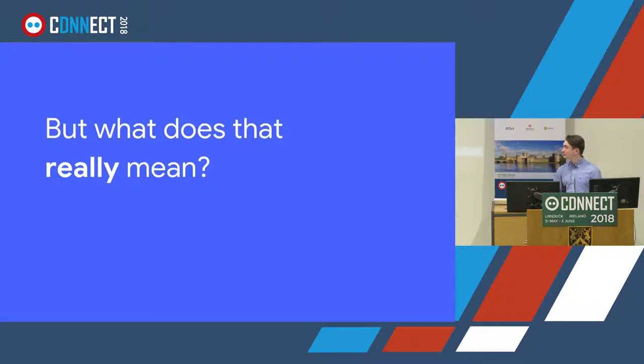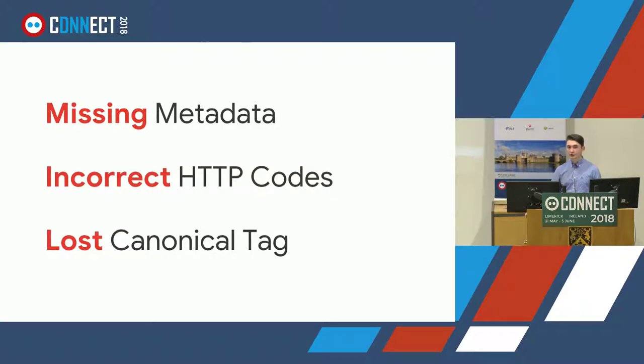Additionally, if you are requesting a URL that doesn't exist and you're using JavaScript to serve that 404 response code or that 404 page, it's not going to be noticed in the second wave of indexing either. So it's important to serve those things upfront, server side. We'll talk about more of these issues a bit later, but what I wanted to highlight is that those are not minor issues. Those are pretty big issues that can impact your indexability. Metadata, canonical tags, HTTP response codes, those are all things that are key for the Google crawler to understand the content on your page.